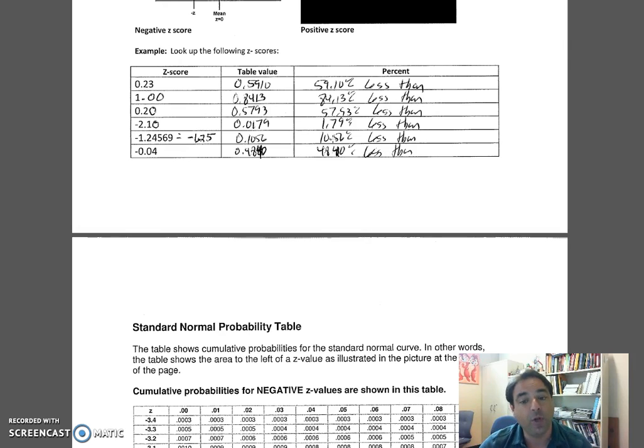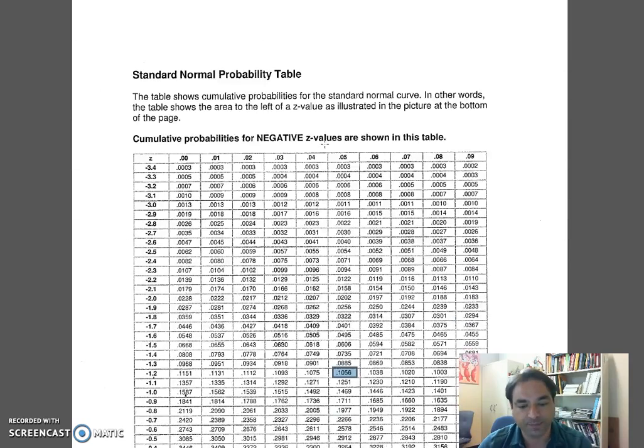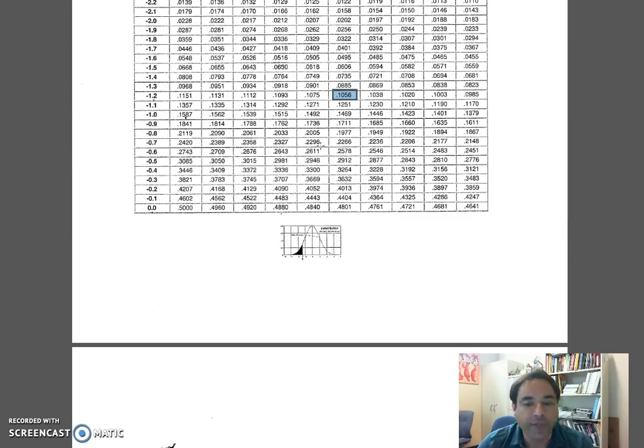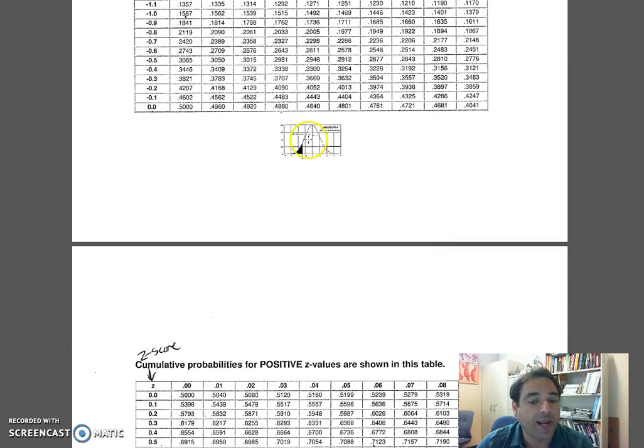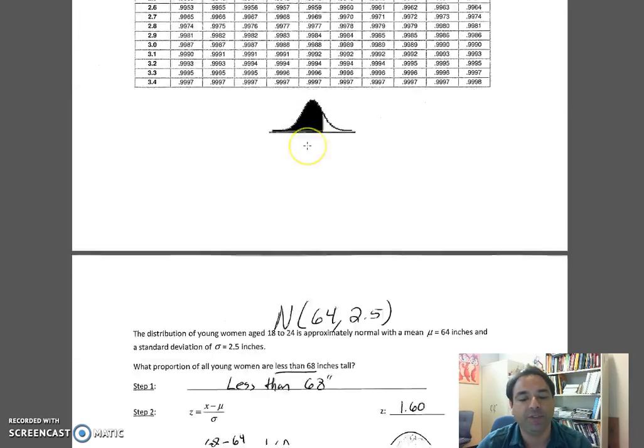Now remember, the table always tells us less than, but we can work the table backwards to find more than or other things, which we'll encounter soon. So be comfortable with the table first. Why are we doing all this? We just learned the 68-95-99.7 rule. This is another way, and I think you'll like it when we're done. So, let's do an example.